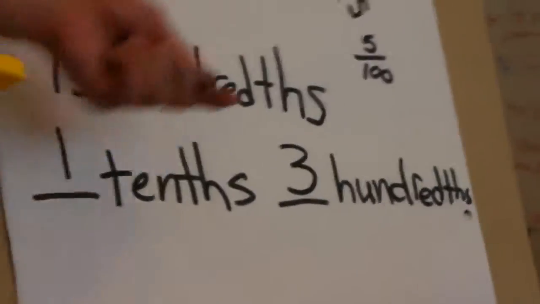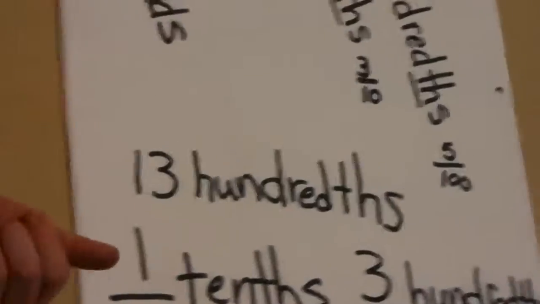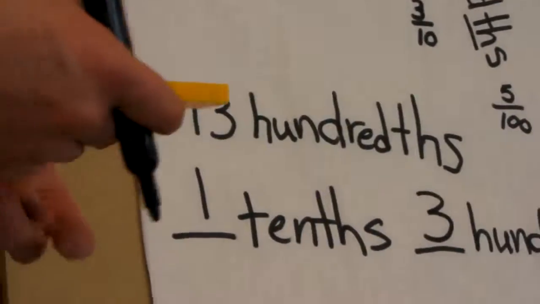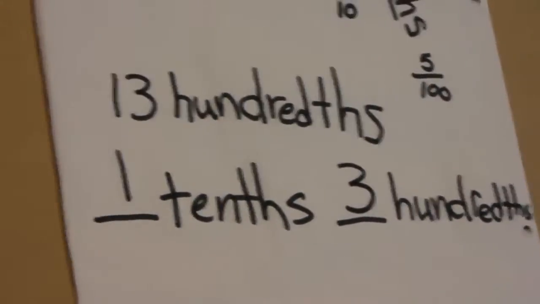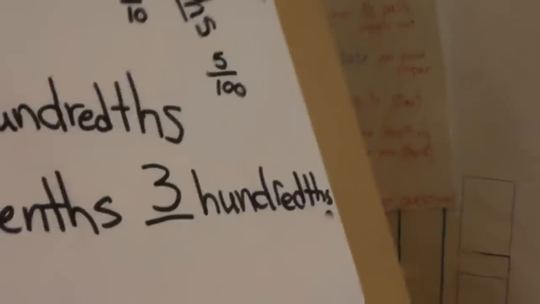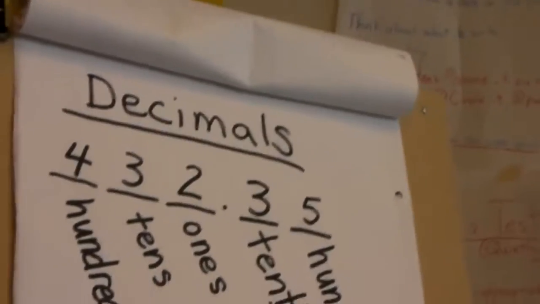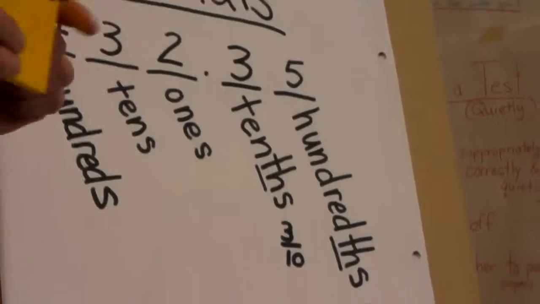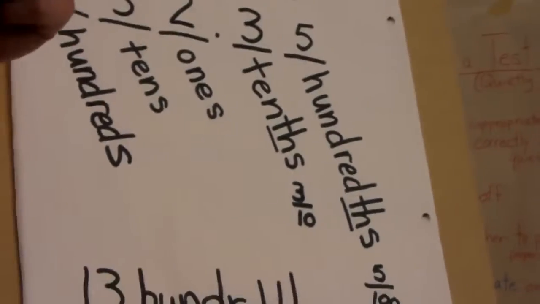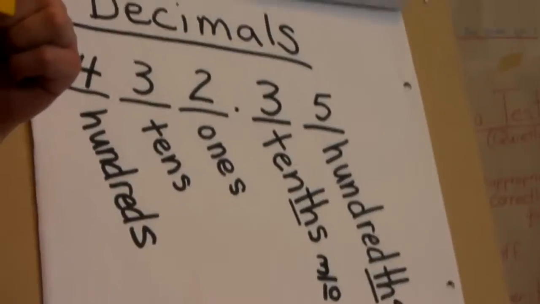You're actually going to get to pick your own number of hundredths. Okay? You can pick any number of hundredths you want. All right? From 1 to 99 hundredths. Okay? You have 5 or 6 different examples that you're going to try. Okay? And if you have questions, I will come around and answer them. All right? I'd like you to get to work.